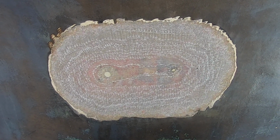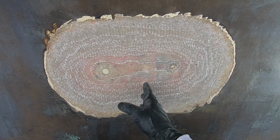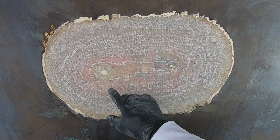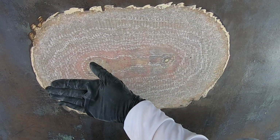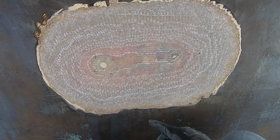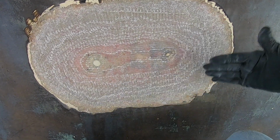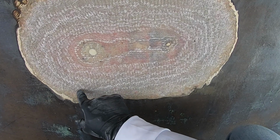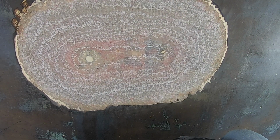All right, so I gave up on that plan. I just figured if I did this and then did this, I'm getting rid of, you know, a bunch of support for this one. So I'll just deal with it. So I got ground down. Yeah, I poke through here, so I'm pretty close to all the way down. This is just a thin layer, one layer of fiberglass on the inside that I put up just to back it. So I got down to that, and you can actually see the individual layers of fiberglass from the original layup. So you can see it's kind of a pretty good guide. You can see, you know, the tapering all the way back up and out. So I think I am good with this.